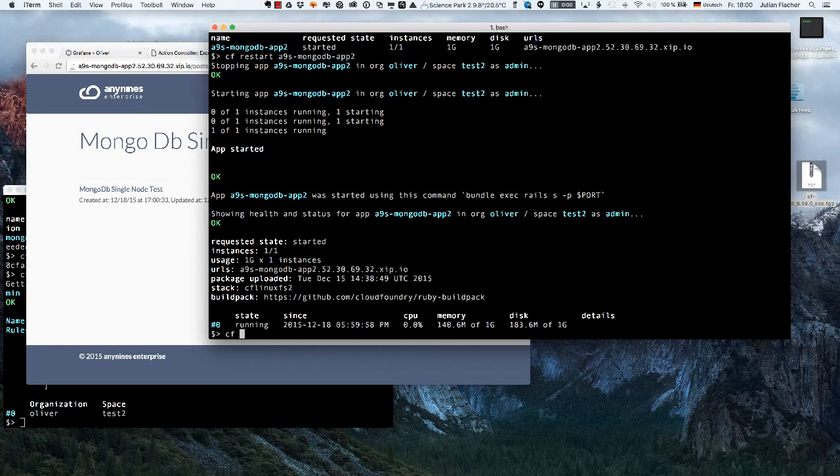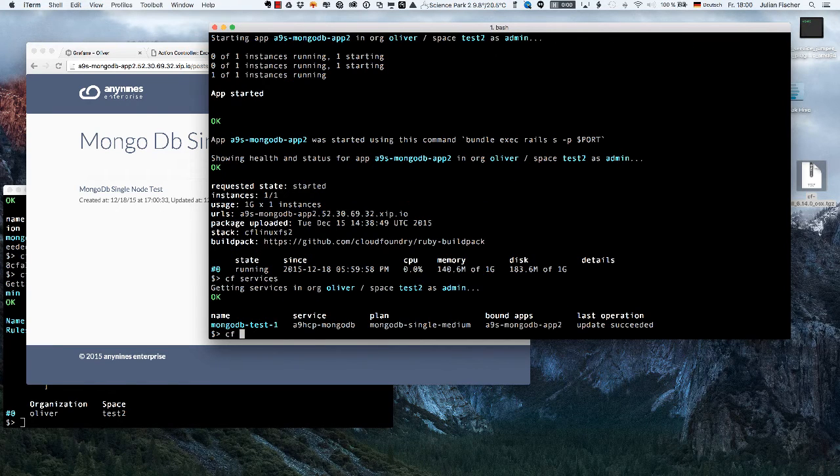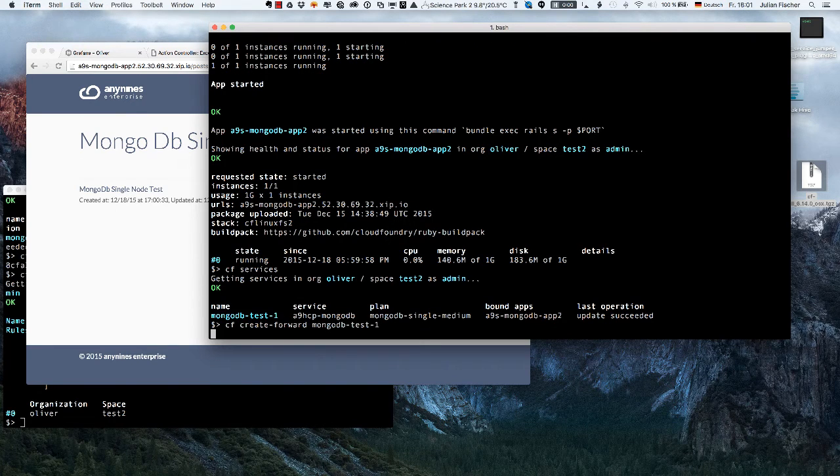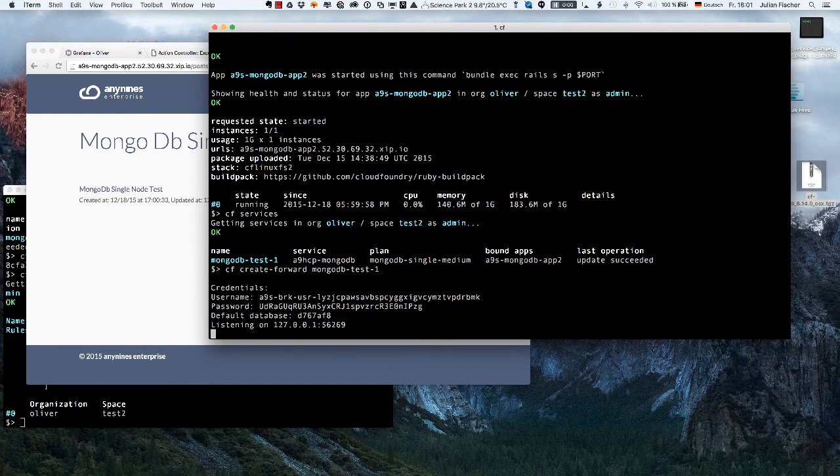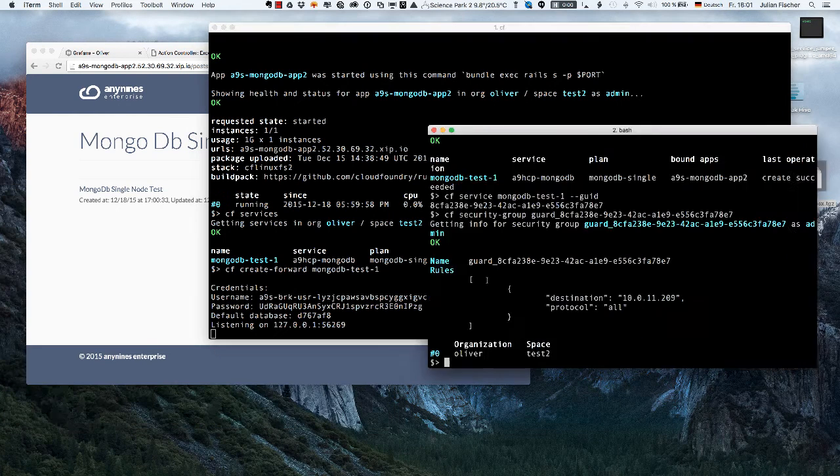In order to make this happen, we have implemented an anynines plugin extending the Cloud Foundry CLI. CF create forward establishes an encrypted remote tunnel to our service instance. We can close this remote tunnel at any time.